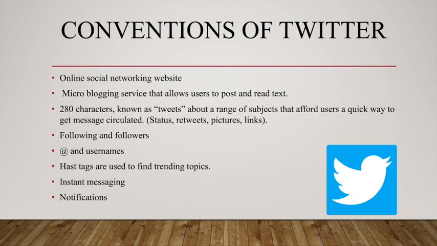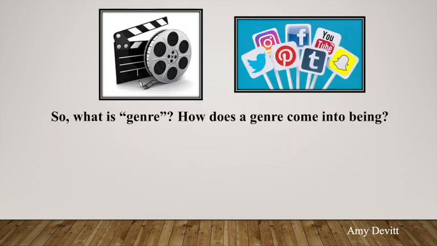It has these conventions. Now we could run this through the different social media platforms and see where they each have similar yet different conventions, and yet they all do have conventions. They all are a genre of this social media platforms. So it does beg the question of what exactly is a genre and how does it come into being? How does a genre come into being, excuse me. So I want you to keep in mind that March 21st, 2006 date from Twitter for just a second.